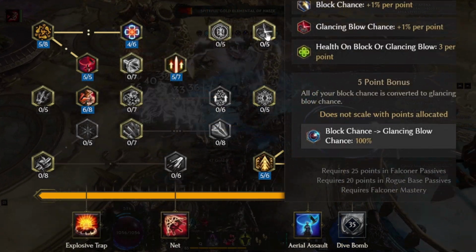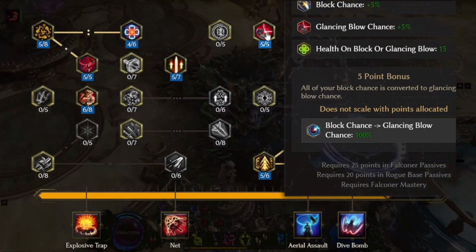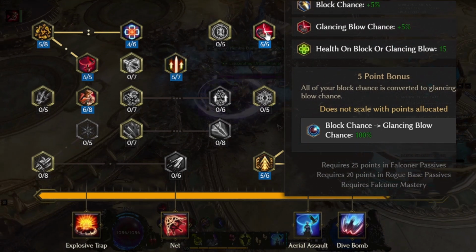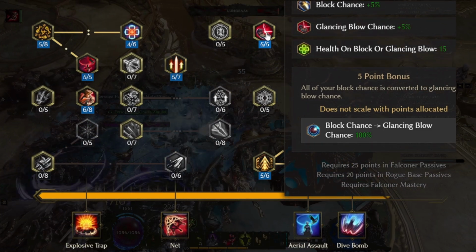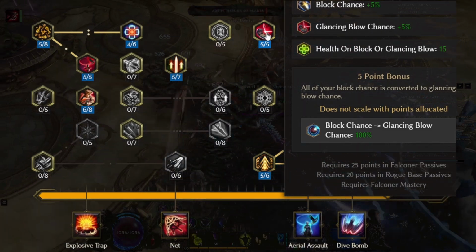After that, we'll be shifting our focus to Deflect and Weave. We'll be taking 5 points here. We will be adding more block chance, glancing blow chance, and health on block or glancing blow by 15. The 5-point bonus is all of our block chance will be converted to glancing blow, so that is 100%.